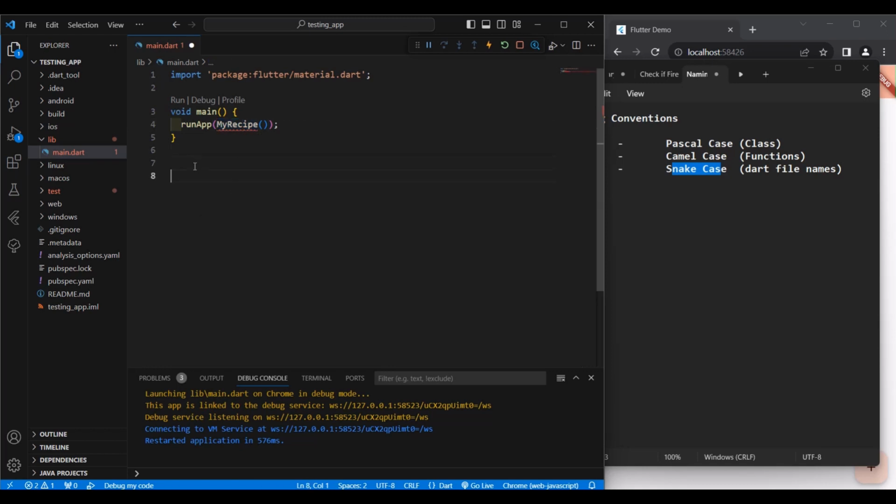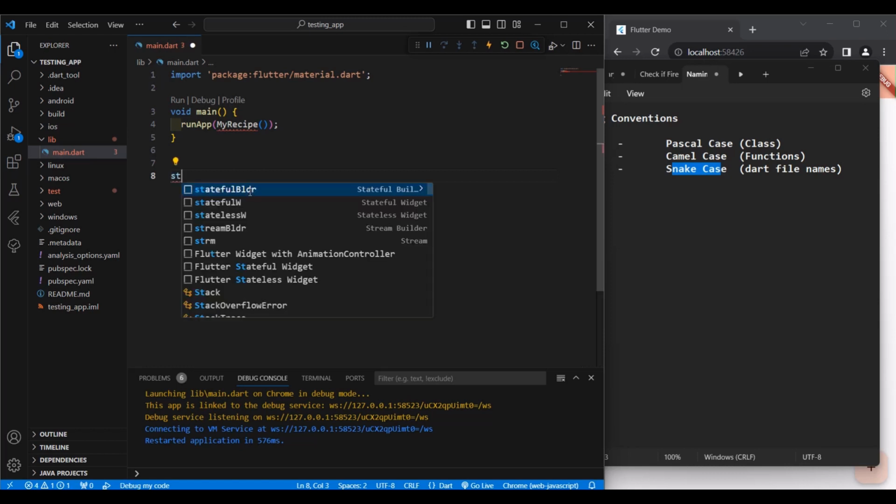So below, after the closing curly bracket, we're going to type our MyRecipe. In order to do that, you type on your keyboard ST, then we will select here stateful W, which means stateful widget, or a stateless widget. In this case, we will just select stateless widget.